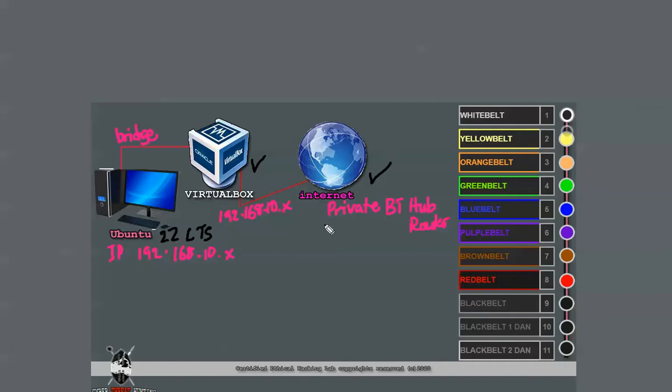You could have the 192.168.10 dot something. Then on the other side you have a public IP. So this could be 77, maybe 19.8 dot something here.